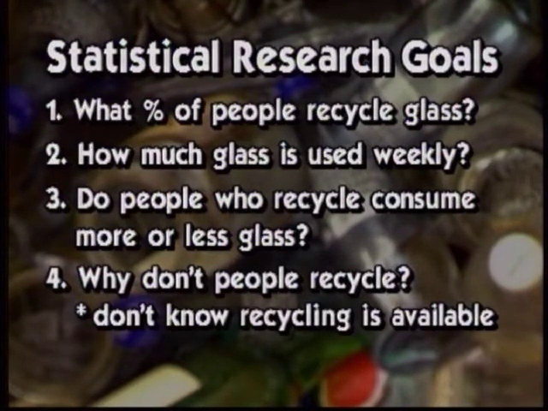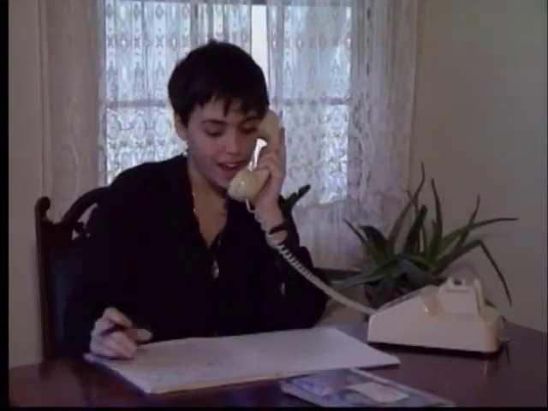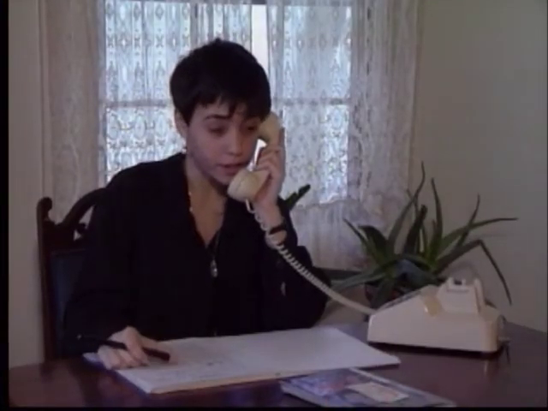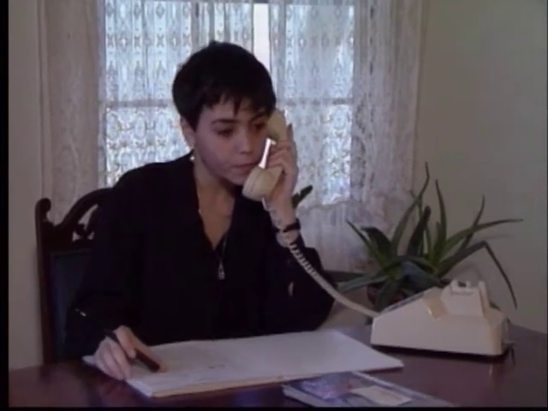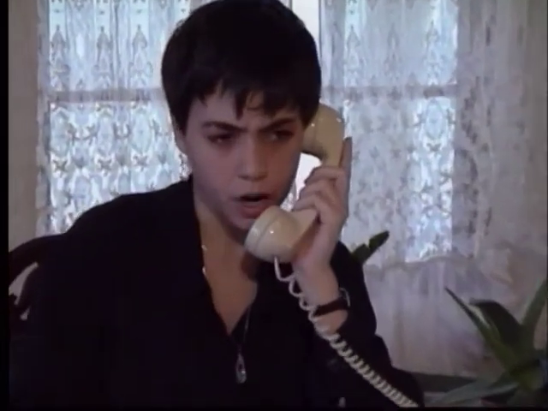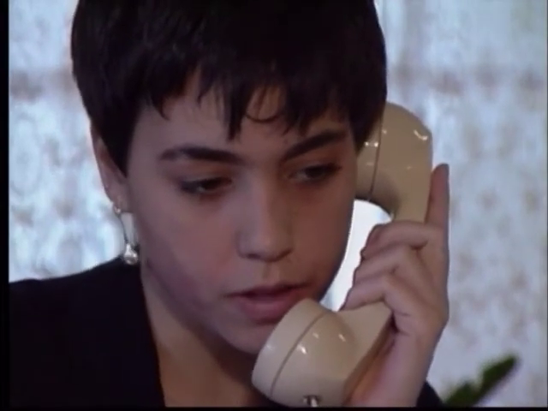Do they not know recycling is available? Do they think it's too much trouble? What are the most common reasons for not recycling? To answer these questions and to share their findings, Students for a Better Earth began their sampling effort. The telephone sampling group called 1,000 people over a 3-month period. They asked each caller a number of survey questions.